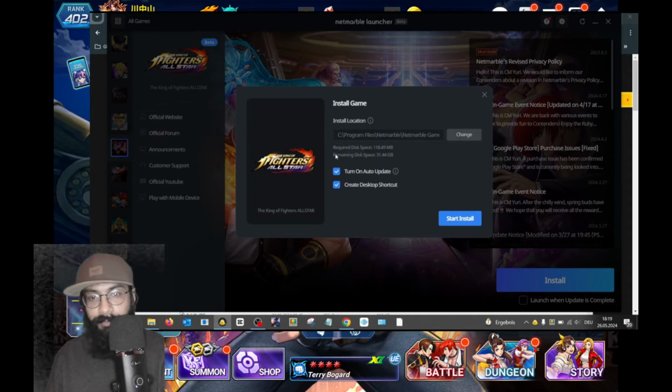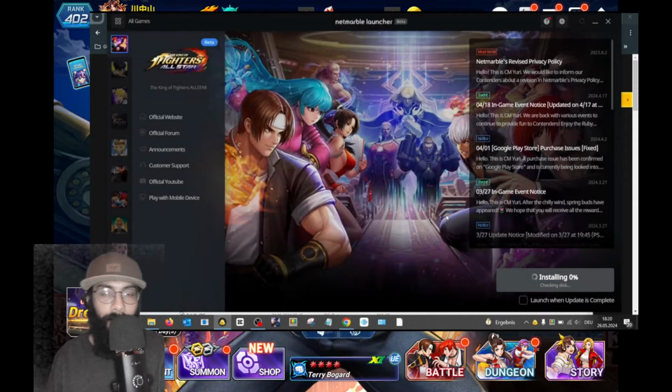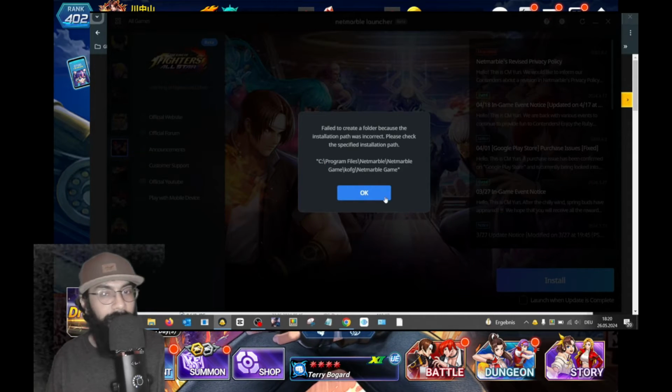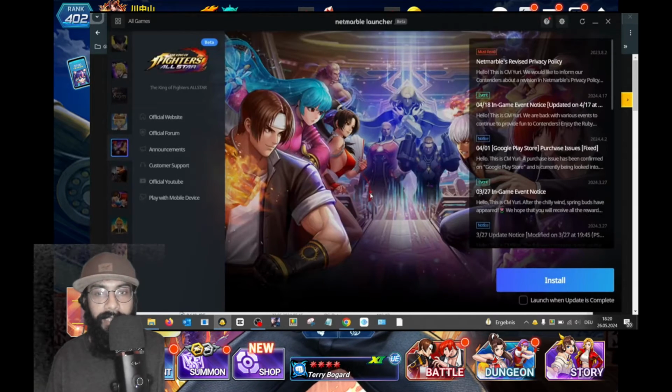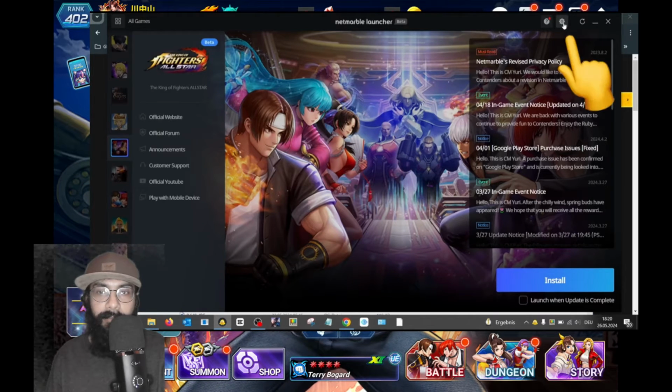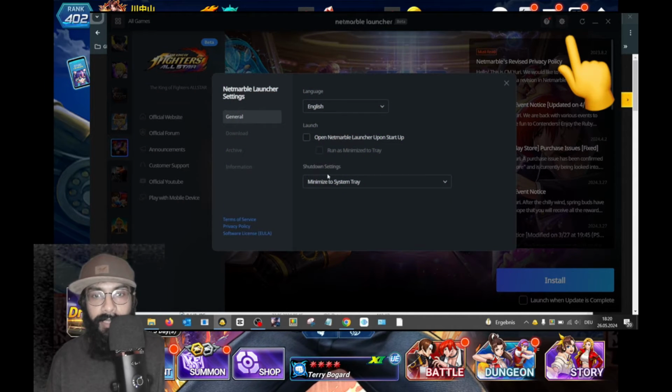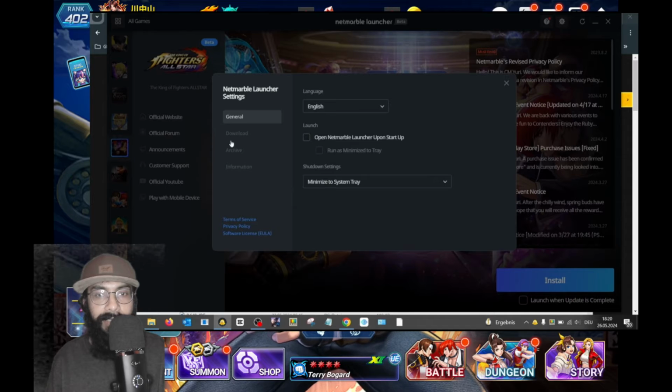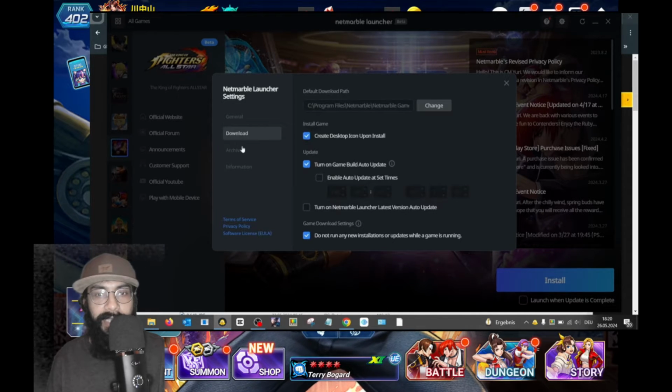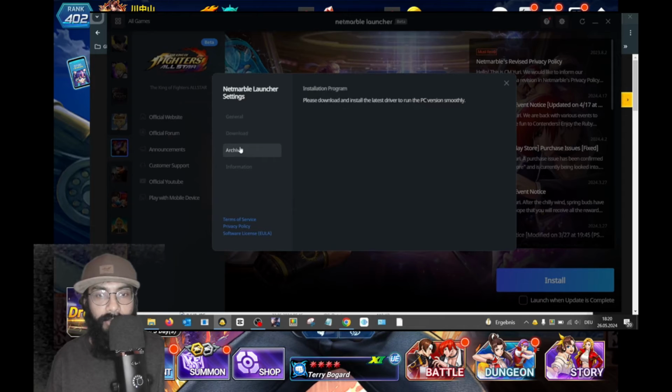Let me show you. We're just going to start the install process. The installing process will start for sure, but very soon it will give you this error message. Let me show you how to get rid of this. So tap on OK. Now there is a setting button in the corner, as you can see. There's a small wheel-like icon. Tap on that icon and it will give you these options. Just leave these options like this, language to English, and leave them as they are. Now let's go to the next option that says download. Leave this as it is, don't change anything.